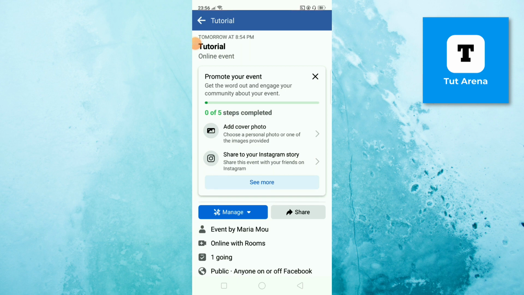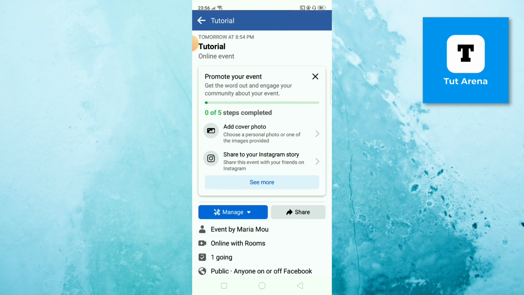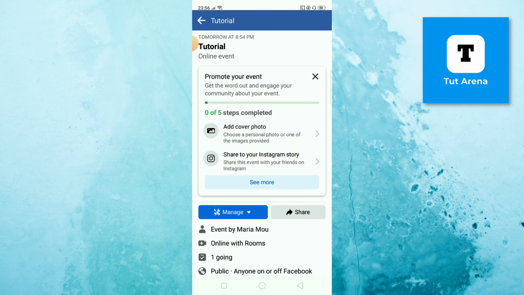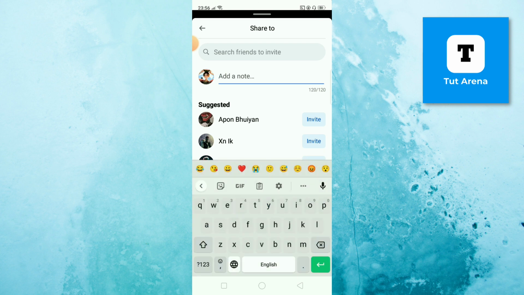So this is the event that I have created right now. And you guys can also share this to your friends with a note like this.